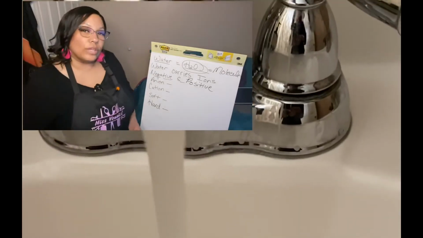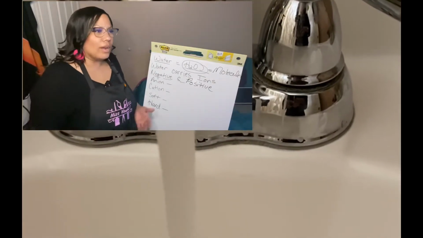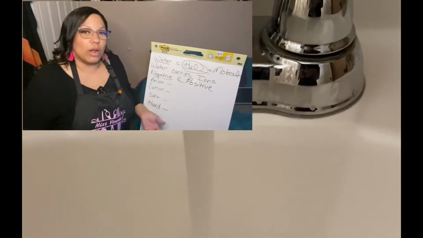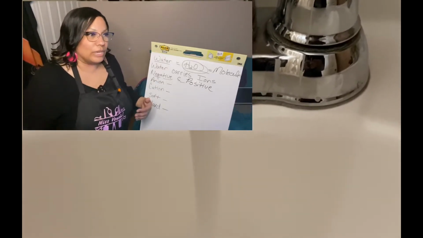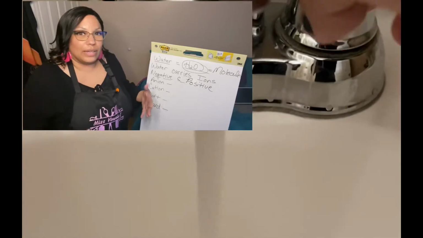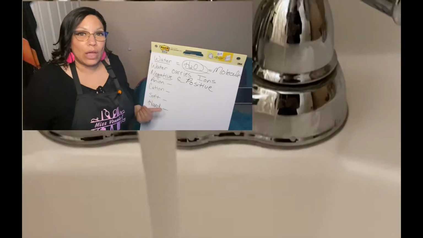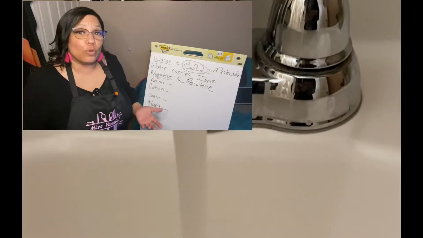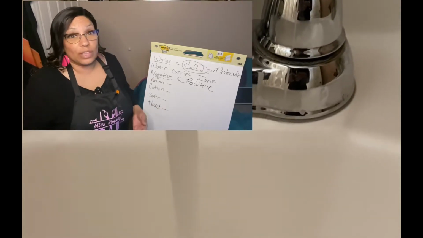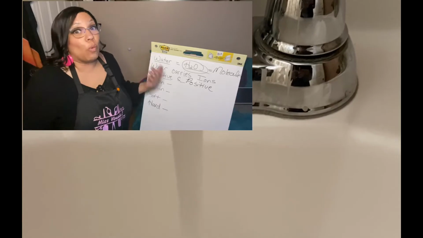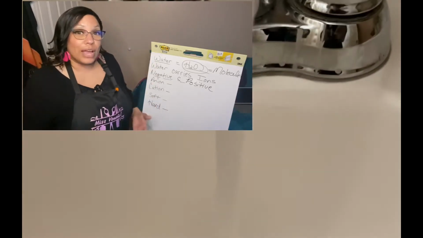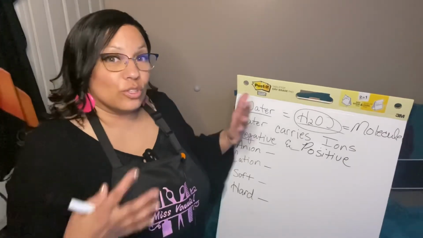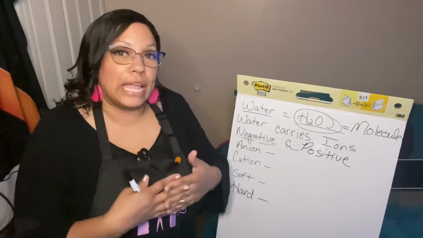All right, so getting started with water. Water is such a huge part of our industry, a huge part of our lives, right? Not only do we need to drink it, but it's a part of the makeup of who we are, and it's in a lot of products that we work with. In fact, the pH scale would not exist without water, right? So products that contain water are what have a pH. So this is why they're so closely related.